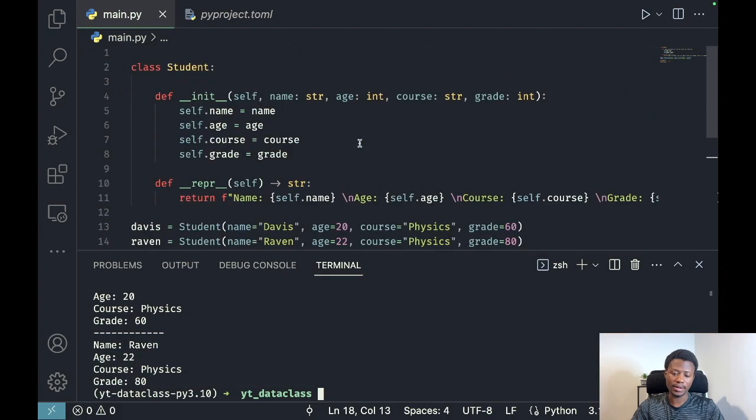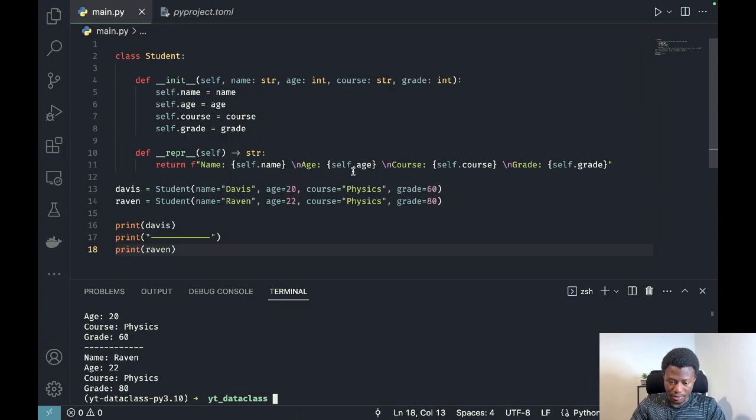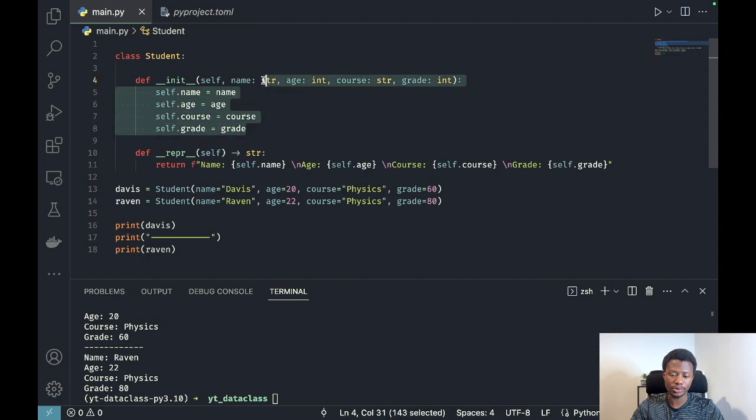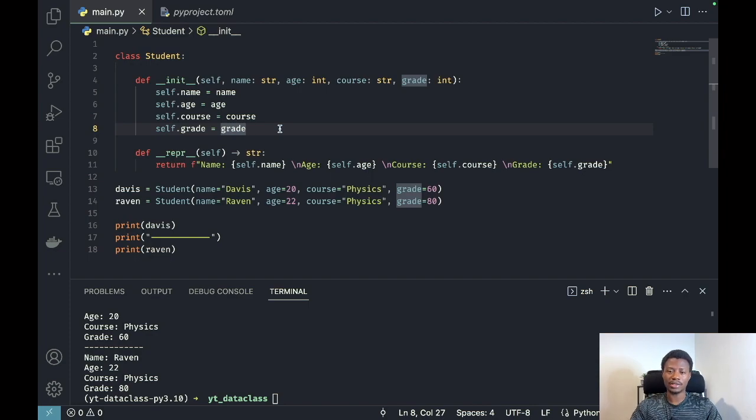Now here's the thing. Maybe I should reduce this font a bit. I hope we can all see this clearly. So here's the thing, okay? We had to literally do all of this initialization. And if you look at this class, we are not exactly doing anything really as of this point. All we are doing with it is to keep the data object of student. All right. So essentially, we are using it as a model for our students' information. Okay.